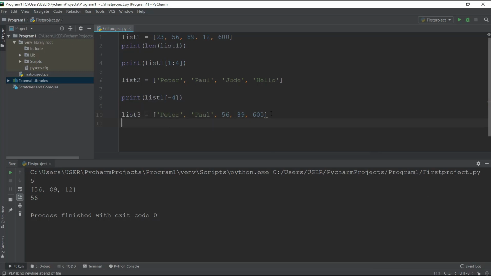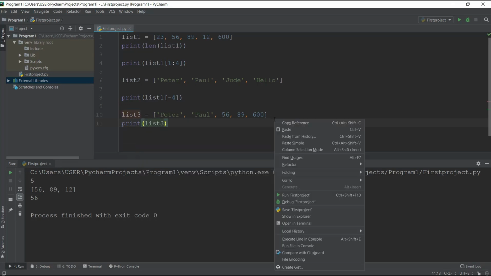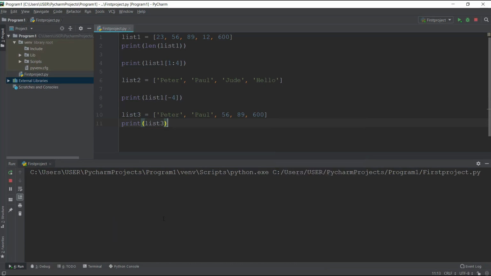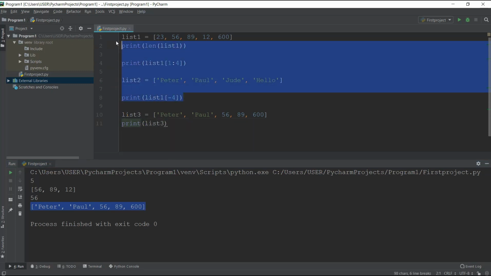Wow, I've not printed it. So I say print list3 and check it out. Down here you can see that Peter, Paul, 56, 89, and 600 were printed out. In the same way, you can put in all these and check them out.